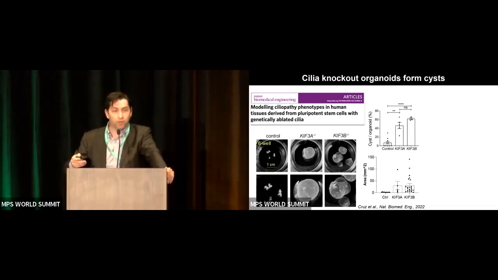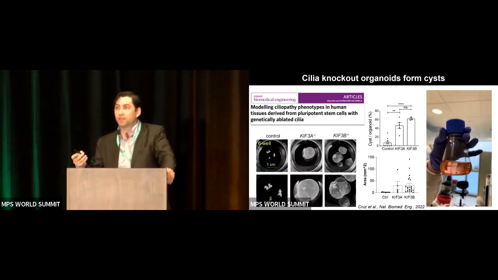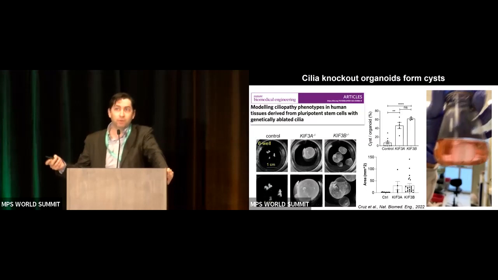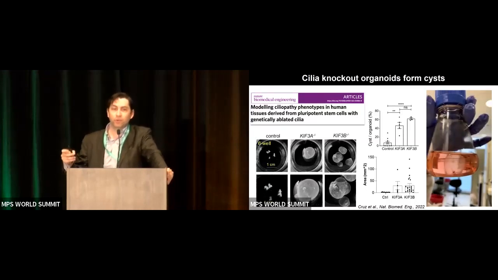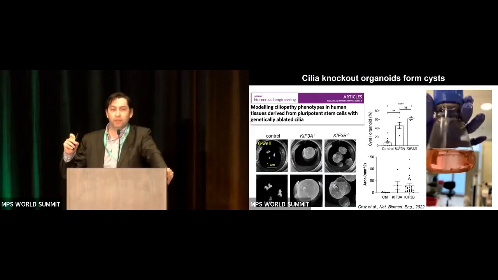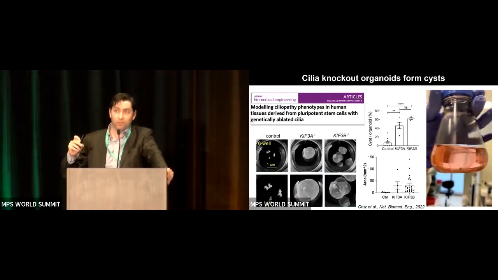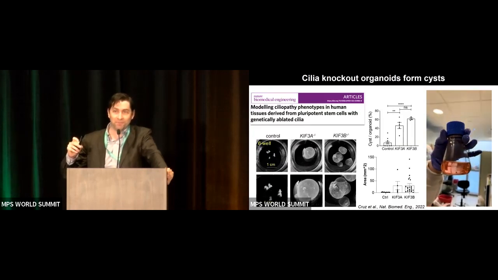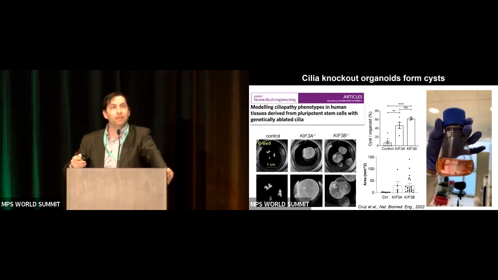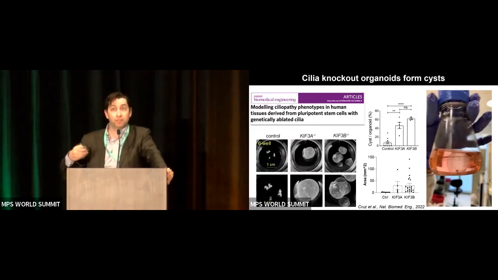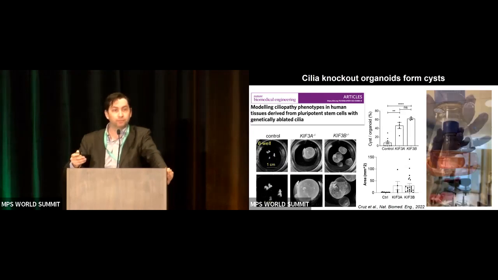But what's really remarkable is that once these structures form organoids, they go on to form cysts that are exactly like the cysts we see when we knock out the PKD disease genes. And you can see how large one of these organoids can grow in this movie here. This is a flask, and it's got an organoid that's gained so much fluid that it is about the size of a ping pong ball. So we recently published that, and I won't go into it any further, just to say that we can see that there is a mechanism here specific to the disease state that's reproducible in different models.